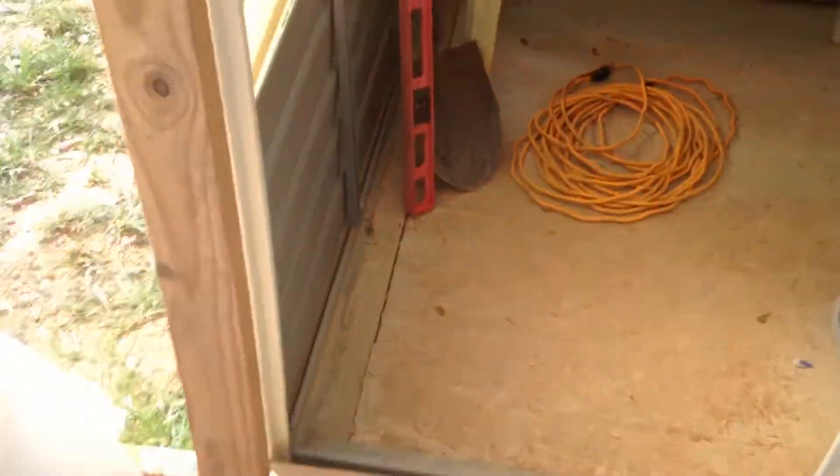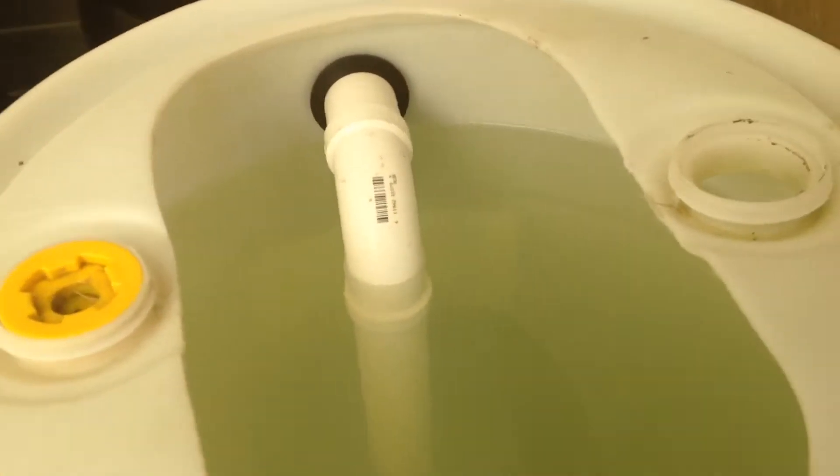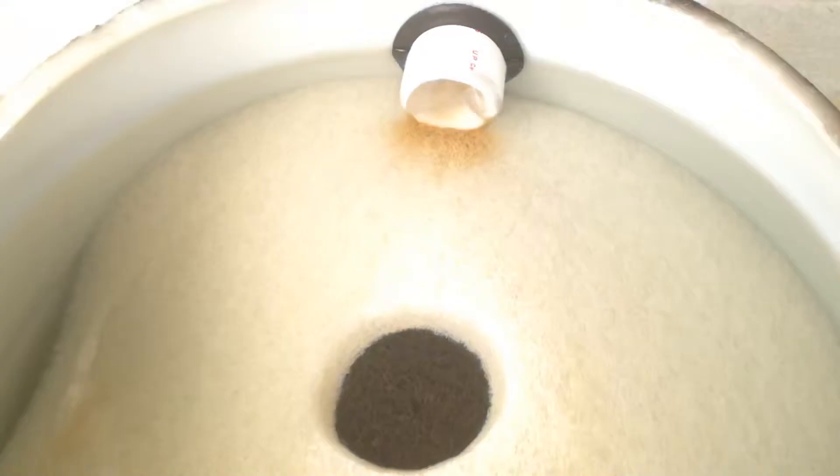And over here we've got the fish tank — about a hundred fish in there. And here, this is where all the plumbing goes. The fish tank drains into this joker right here, this drains into here, this drains into here — for the filter in it, goes to the sump pump.